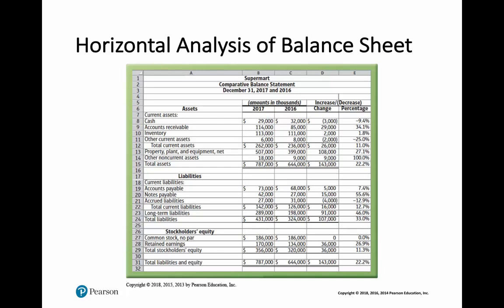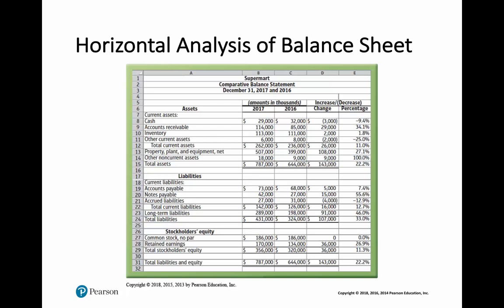If you get familiar with the balance sheet, you can tell the story. You can almost guess, or you can almost hypothetically come up with what the income statement would have looked like just based off of these changes. It's not going to give you all the answers, but you can kind of figure out what's going on with the business. The balance sheet tells the story of what's going on in the business, and then the income statement, and then questions to the owner or to the manager or the decision makers can kind of fill in the rest.